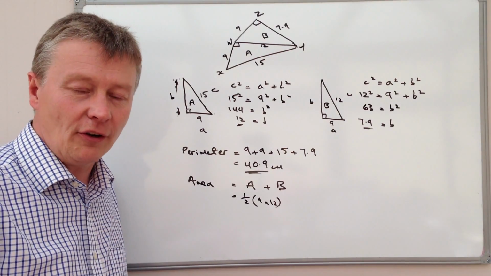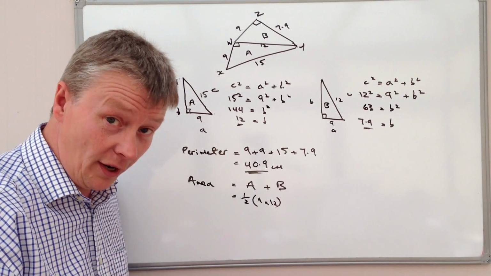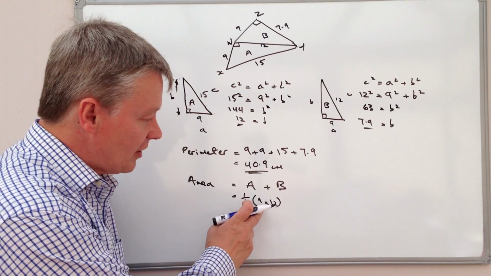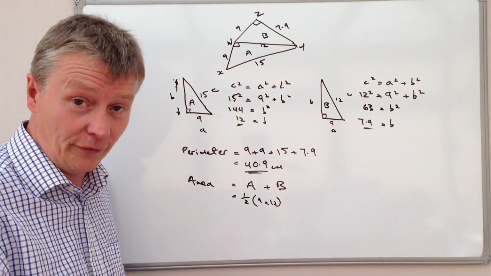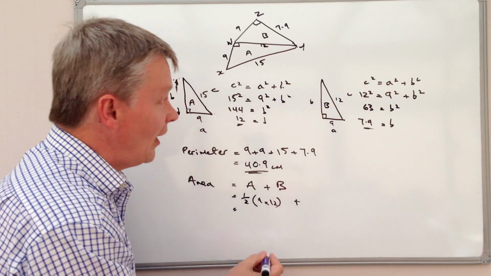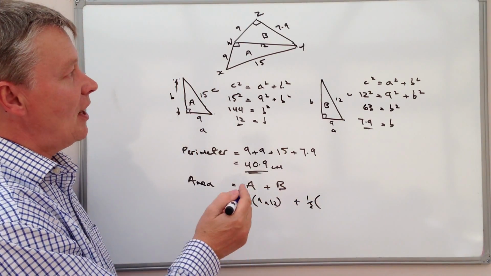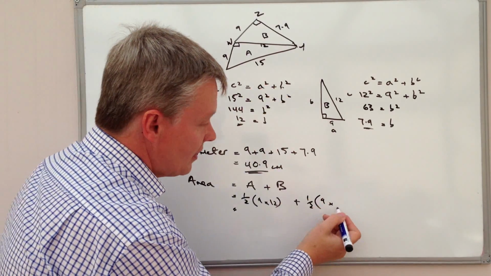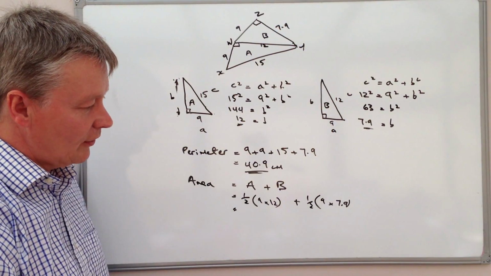I think there is a video on the YouTube channel that talks about how to work out the area of a triangle. The way I do it is I tend to think of it as a rectangle and then I divide it by 2. So it's going to be 9 times 12 as a rectangle divided by 2, and that will give me the area of the triangle. So that's the area of triangle A. I'm going to add that to the area of triangle B, and that's again a half base times height. So the base is 9 and the height is 7.9. Okay, which is this B or ZY across there.